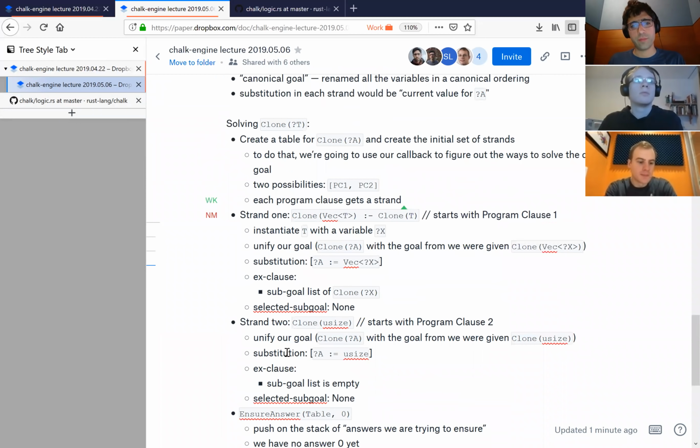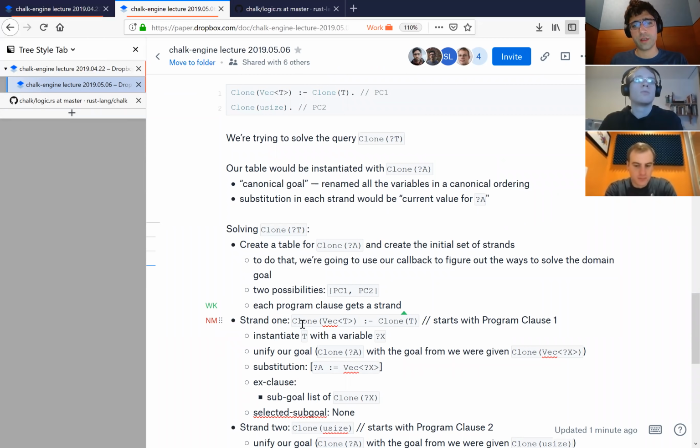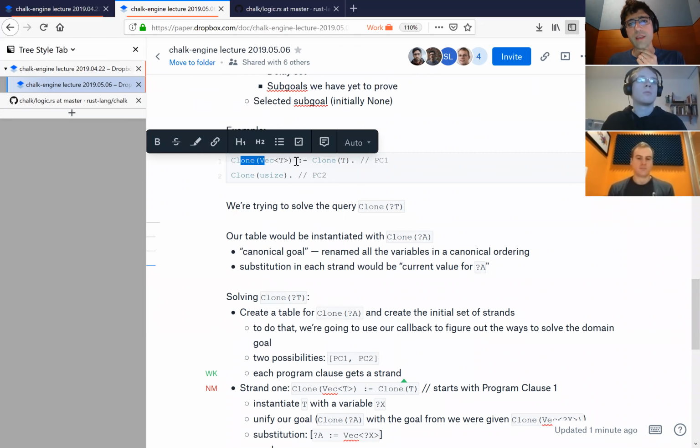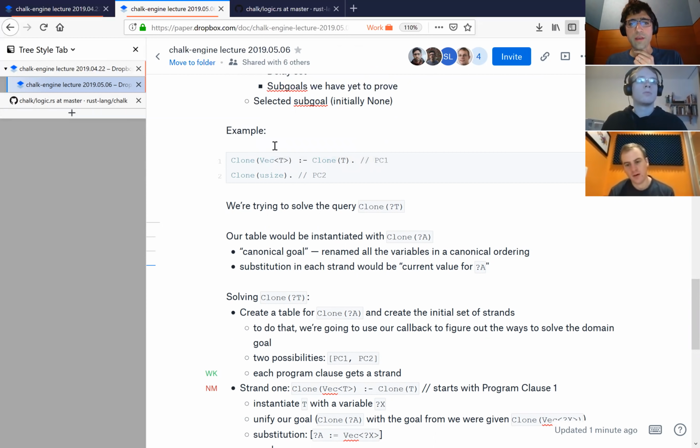The problem we got into was that in order to solve clone of vec of t, we had to solve clone of t, but that required us to solve what we were already solving, so we're a little bit stuck.